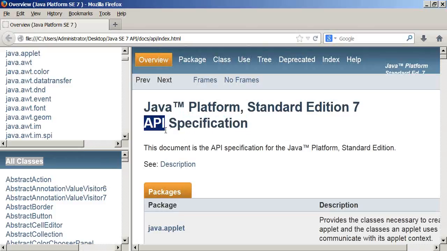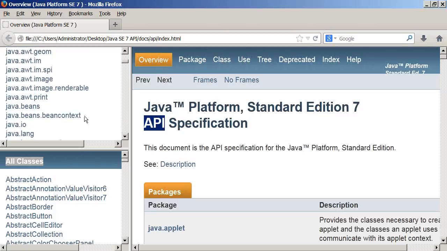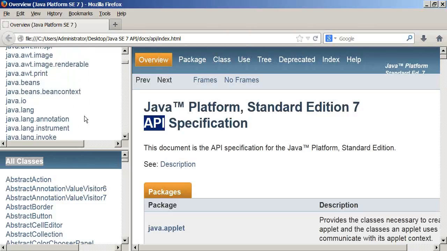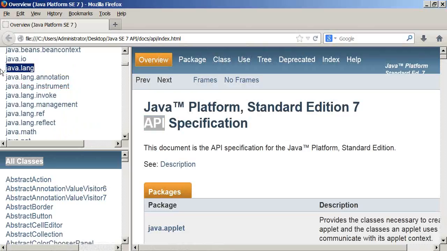API stands for Application Program Interface, right? It acts like an interface between the program and the Java classes. If you want to write any program or develop any application, this acts as the interface. The description of all Java predefined classes is given in the form of the API, and for the classes you write, you can also develop such an API document, right? It is simply a document containing a set of classes and interfaces, and you will find information about every class.